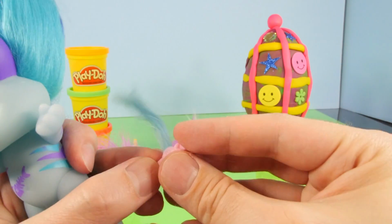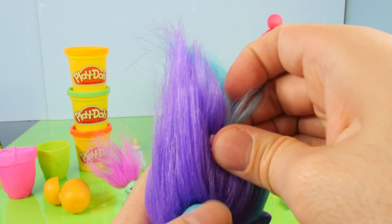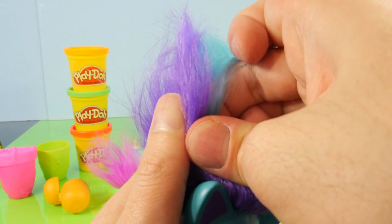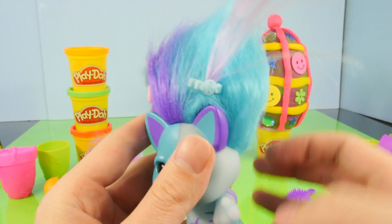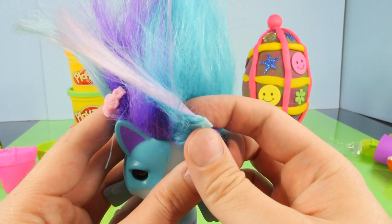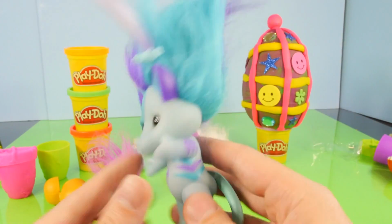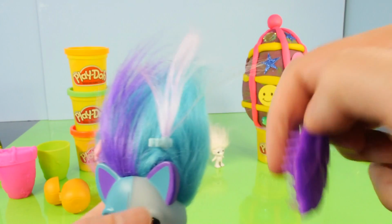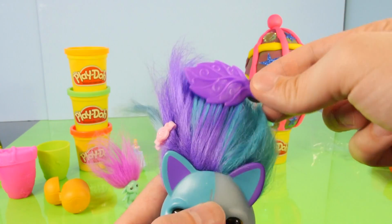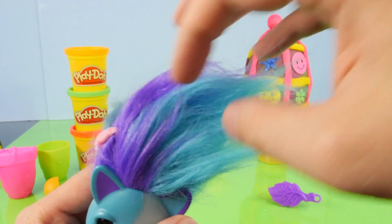And let's go ahead and add these highlights into her hair. Actually, let's put this in the purple side, that way we can actually see it a little bit better. And I gotta kind of find it. There it is. So here she is with the little highlights stuck in her hair, and you have to be really careful with these because the little piece right there does kind of bend. So if you mash on it too hard, you might break it off. So that's probably the only thing that I'm not real thrilled about with this toy, is just the way that plastic right there, it seems like it would break really easily. And of course I just brushed her highlight out of her hair, but you can kind of swirl her hair around and kind of mix and match it a little bit.